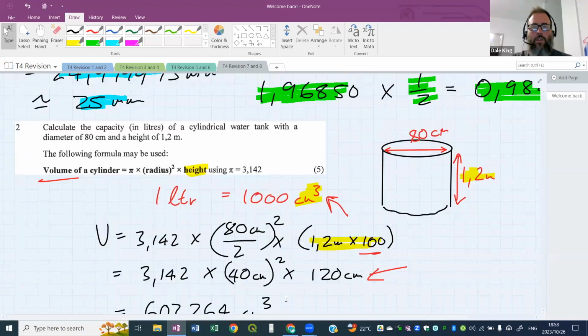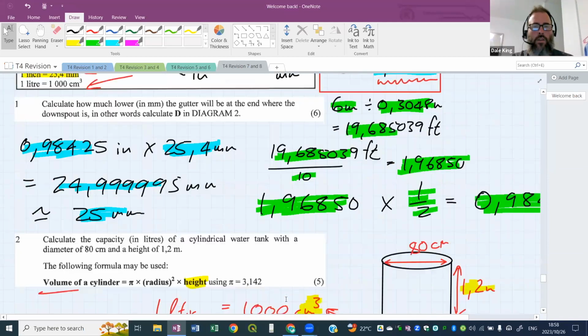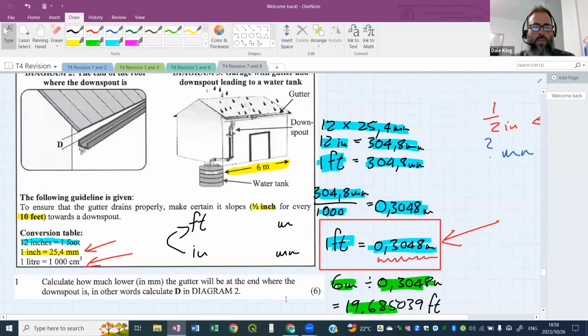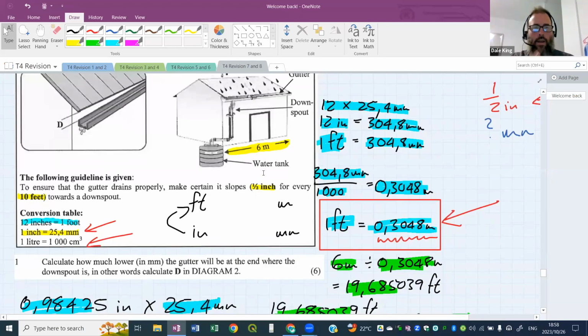All right. Now, the question we did previously with this one here, this is even more challenging. There's 2 or 3 extra steps that you got to do, before you even get to saying take the gutter and work out how many millimeters down we go. There's like 4 different conversions you got to do before you finally get to your answer. It's just raising the level of complexity of a question by not giving you the units that you really need. You've got to go a roundabout way to get your answer.